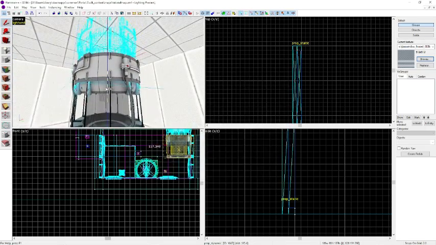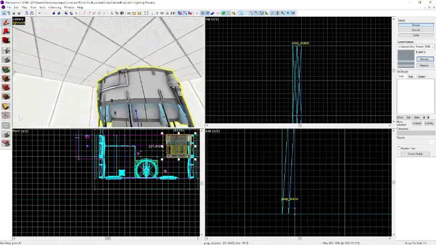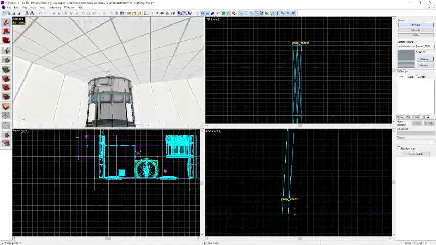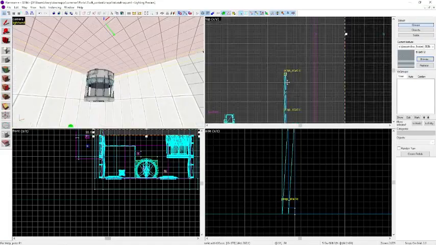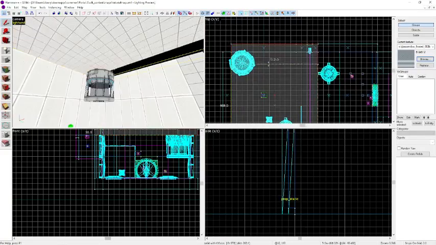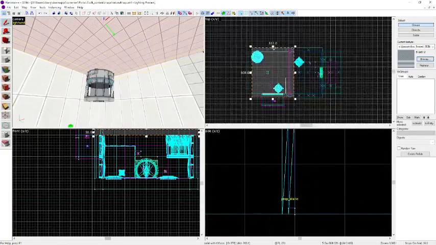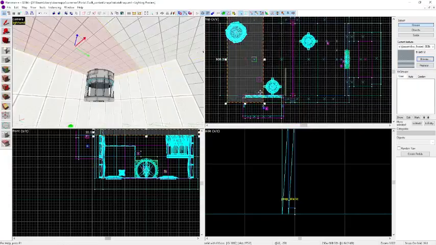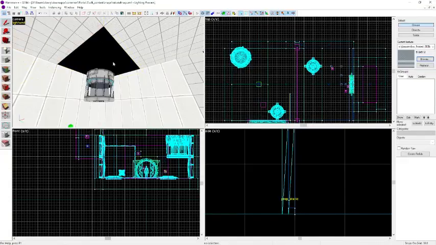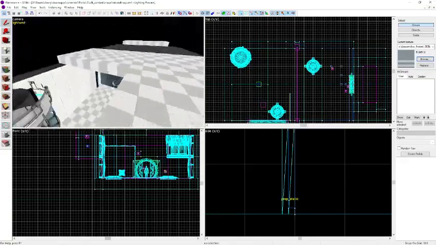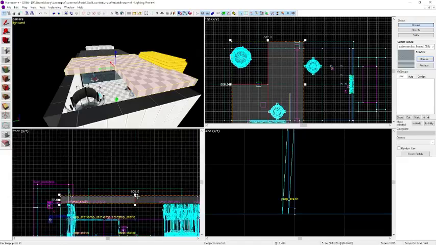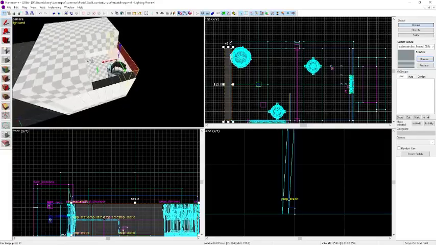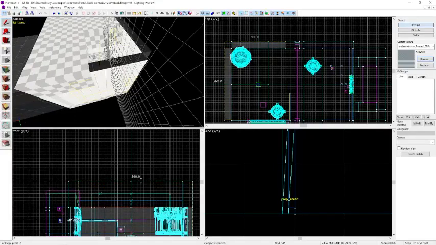Drag it down a little bit. Pick the line up. I'm actually gonna raise the ceiling over here, so it looks a little better. Drag it a little bit back. Drag it a little more. Let's get this up to these ones as well.